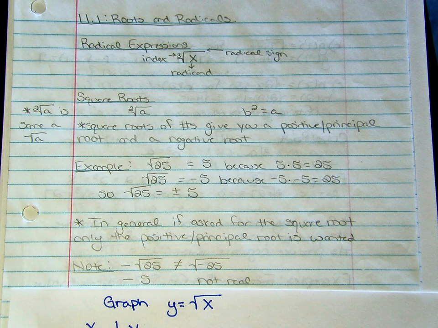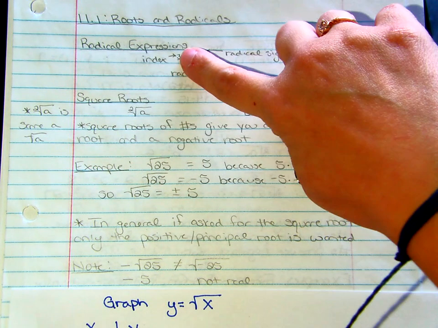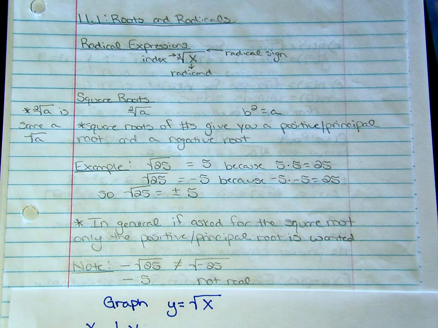So square roots is honestly going to be what you do the majority of because we just deal more with square roots. You will see some what we call cube roots, and we'll see that in just a little bit. That's actually what our general example up here is, where there's a little 3 out here that's known as a cube root, because if you raise something to the third power, you're cubing it. So if you have a radical with the 3 outside like that, then it's considered a cube root.